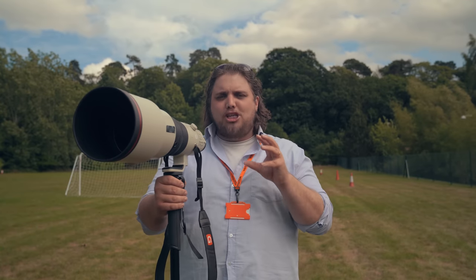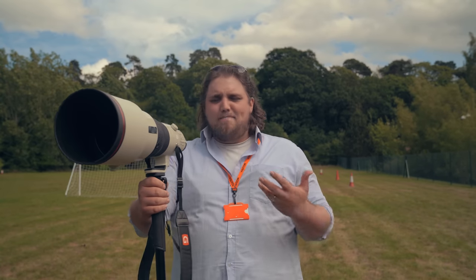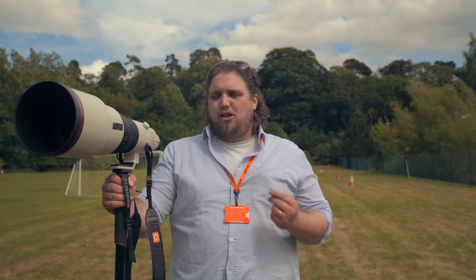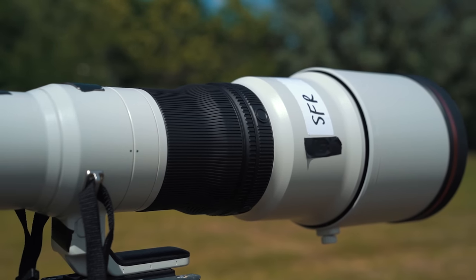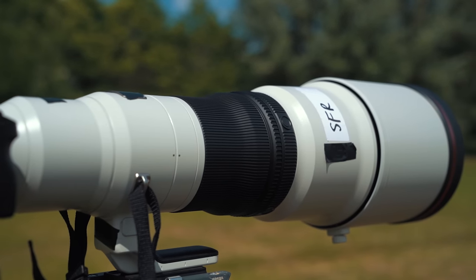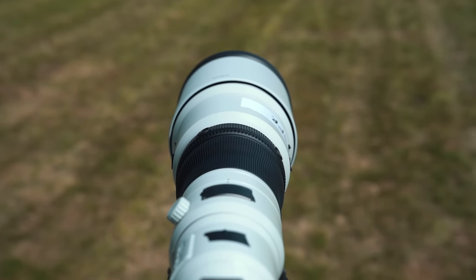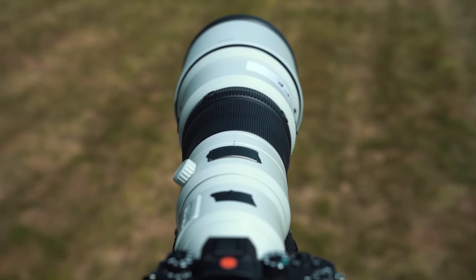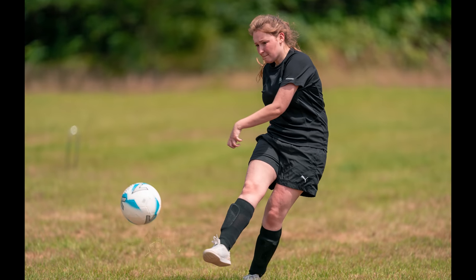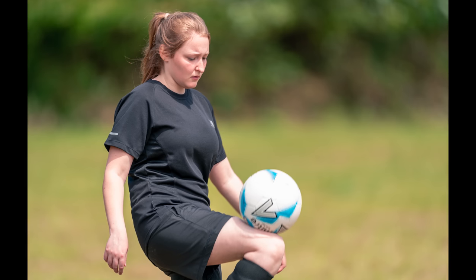That balance was a slight concern going in, because obviously Sony mirrorless cameras are quite small. I was worried these massive telephoto lenses would feel ridiculous on the front, maybe so front heavy, but Sony have done such a good job making sure that's not the case. The lens is housing 24 elements, all towards the back of the lens, keeping the weight centered close to the camera so it feels good to hold. You've also got three fluorite elements, one XA extreme aspherical element, and an 11-bladed aperture, which ultimately helps create super smooth bokeh. At f/4, the out-of-focus areas are super smooth with no artifacts or weird-looking areas — it's just really lovely.